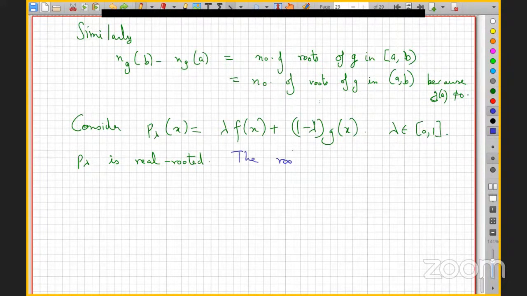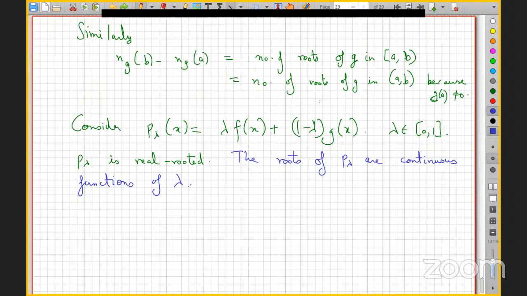The roots of P_lambda, you should think about this sentence if you have not seen this condition before, are continuous functions in lambda. What does that mean? It means something like this, that I can define d functions, whatever the degree is, R1 to Rd in lambda, such that all of these functions are continuous, and R_i(lambda) is a root of P_lambda, and for every lambda there is a complete set of roots. So that's what it means, that the roots are continuous functions.